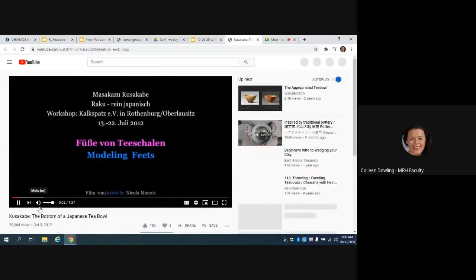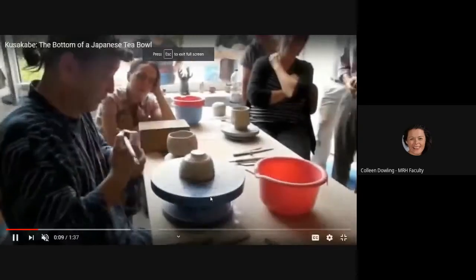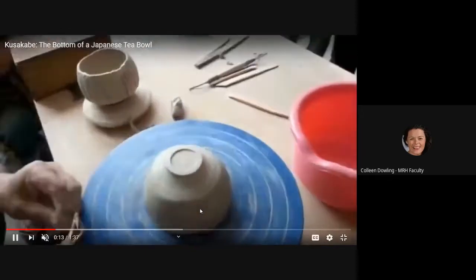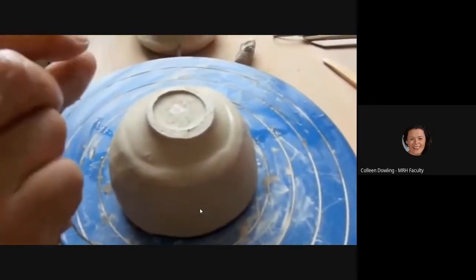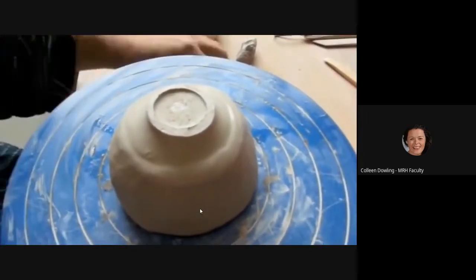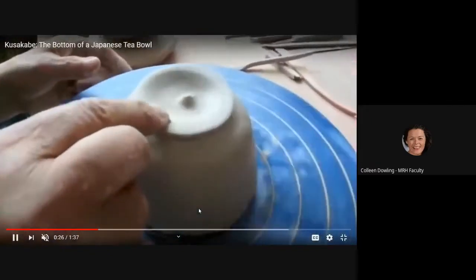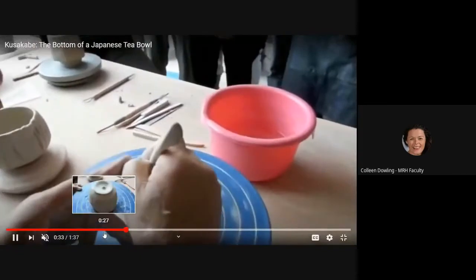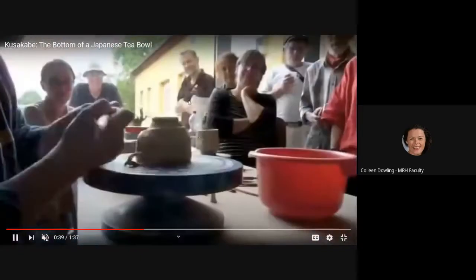Okay so I will demonstrate the next part which is the t-bowl part but I did just want to show you this one with the feet again too, so you can just see a little bit more about how to create that foot form. This is the same idea. It's really hard to hear so I'm going to kind of walk you through it. So again we unfortunately don't have, you guys don't have one of these wheels at home to trim it. This is like trimming on the wheel. Like I said if you have a lazy susan or something where you can fake it, a lazy susan is like this thing you spin things on.